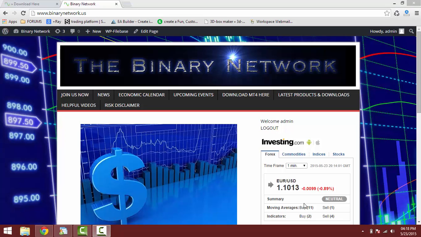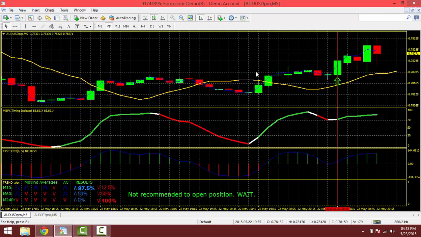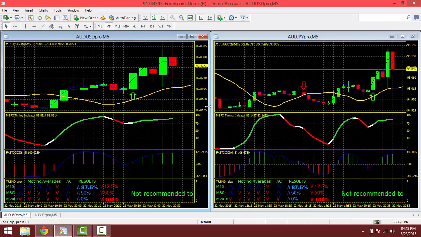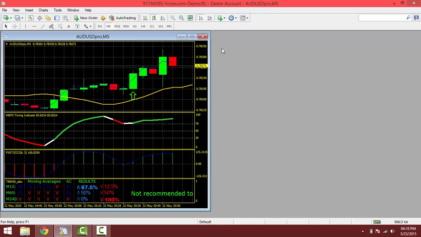In this one, I'm going to bring up this chart really quick. Let me go ahead and open up this chart. I'm going to go over a couple things. Here we go. Here's one of them that I was about to point out, but let me show you something really quick before we jump into anything, guys. I'm going to be working with 2 charts here. I picked the AUD and the JPY. Let me X these out really quick, guys.